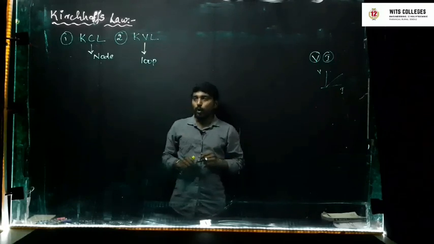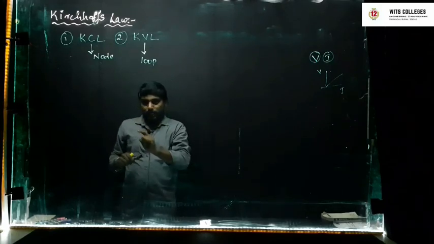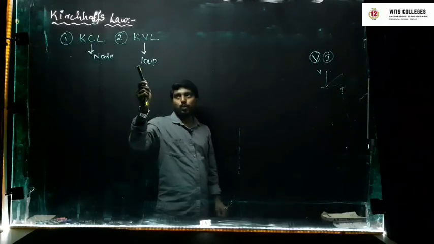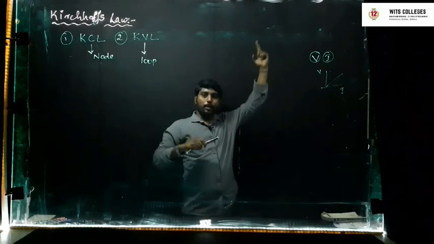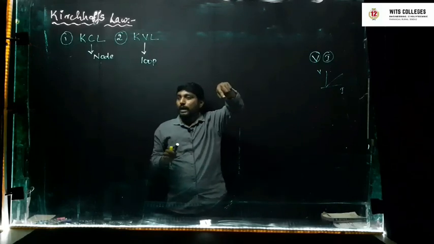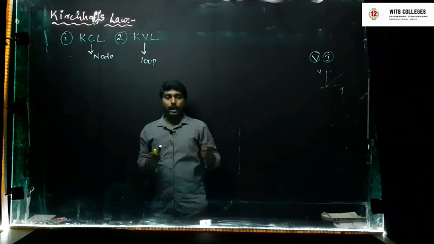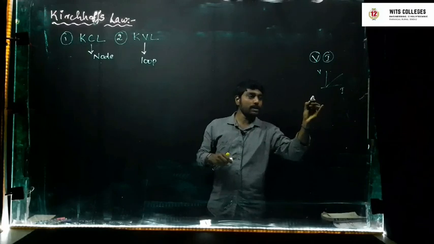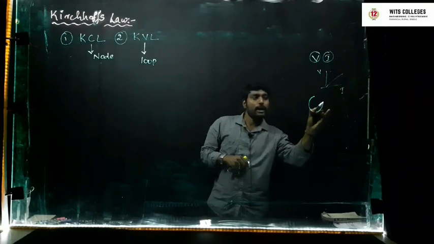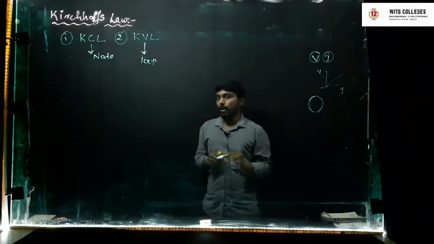Then what is meant by loop? A loop is a closed path. When does current flow? Current always flows in a closed path only. For current to flow, we compulsorily need a closed path. That closed path is called a loop. For example, going from home to college and back home consists of a starting point as well as an ending point, and both are the same. If you start here, where does it end? Again ending here itself. This is the starting point and ending point. This is called a loop, or a closed path.